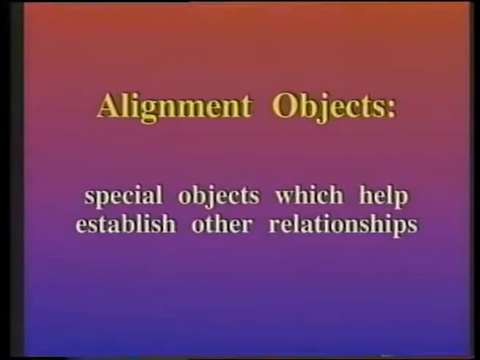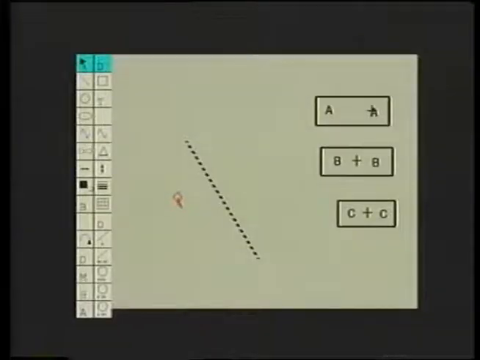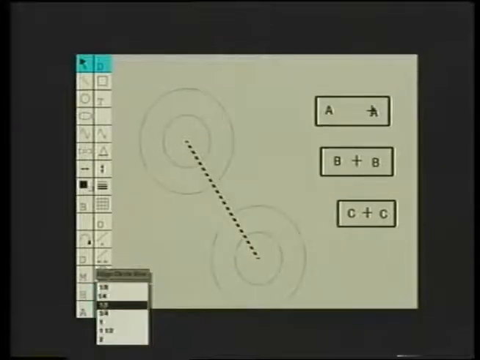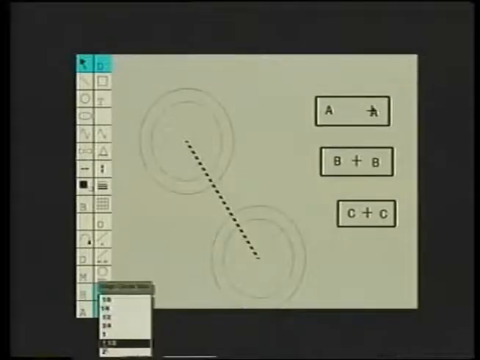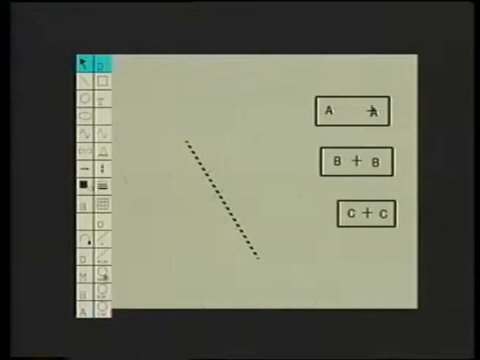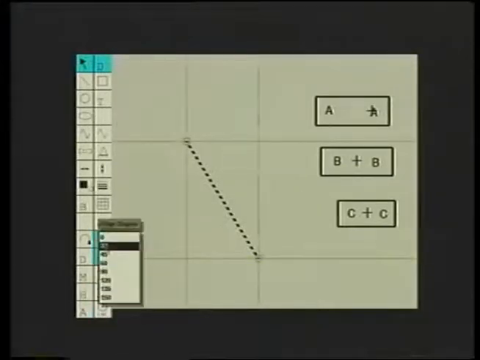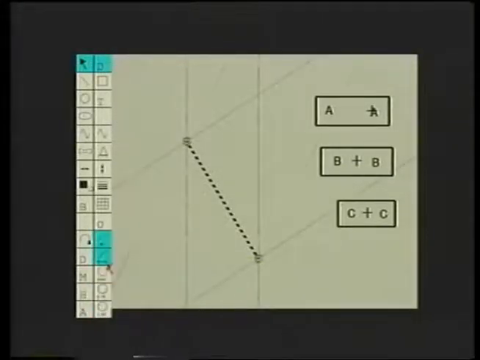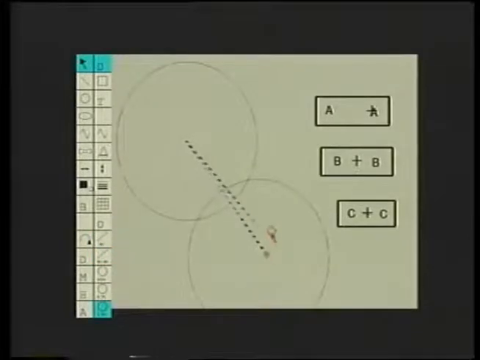Special alignment objects help establish other relationships. At designated points in the drawing, such as the ends of this striped line, Briar can automatically create circles of various radii and lines of various orientations. These alignment objects exist only to be snapped to.